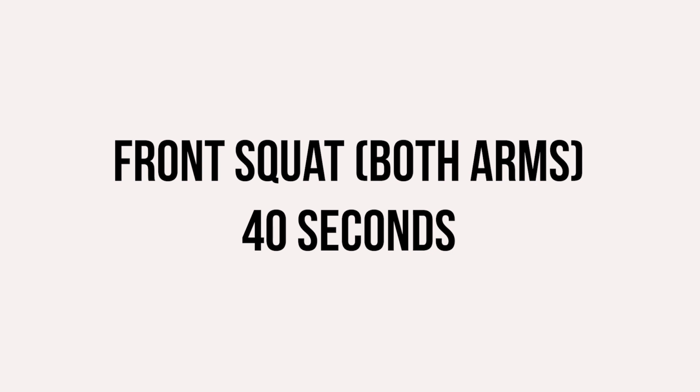One more round, you're so close. Make sure to start off with your weaker arm, and if you don't have a weaker arm, then your less strong arm. Ready, in 3, 2, 1, go.